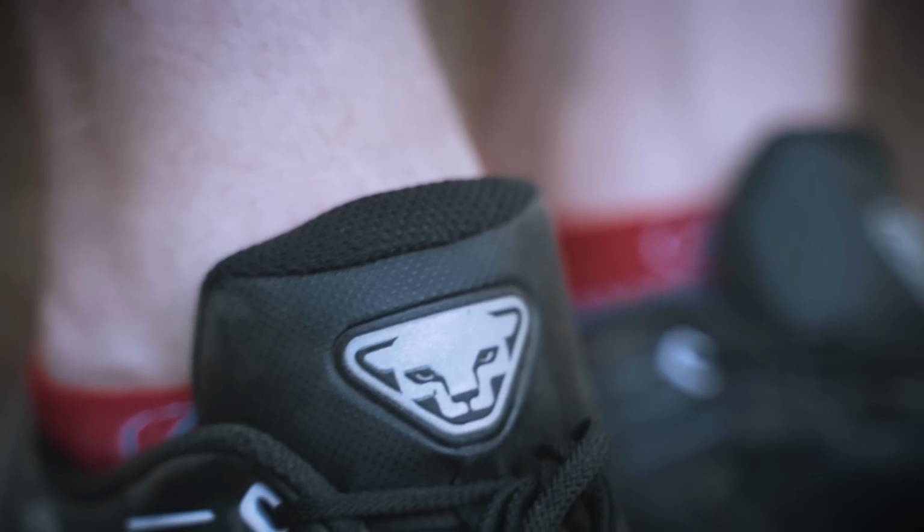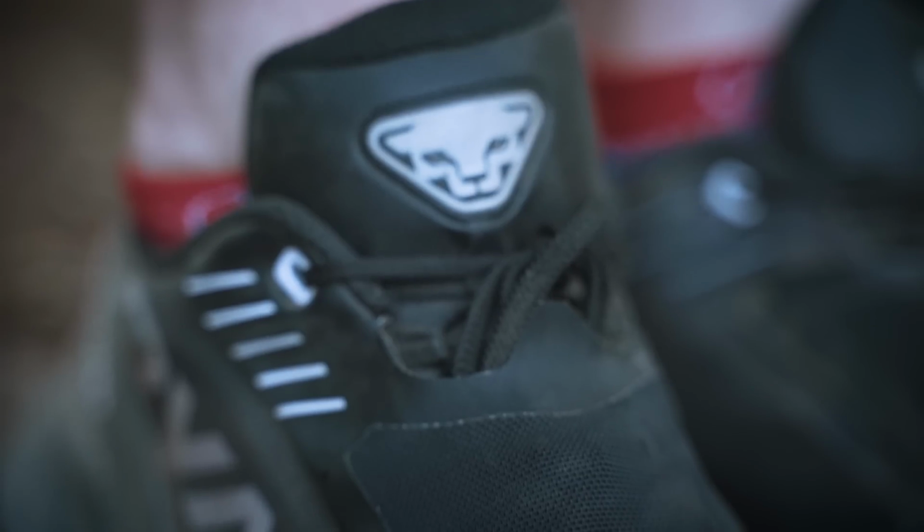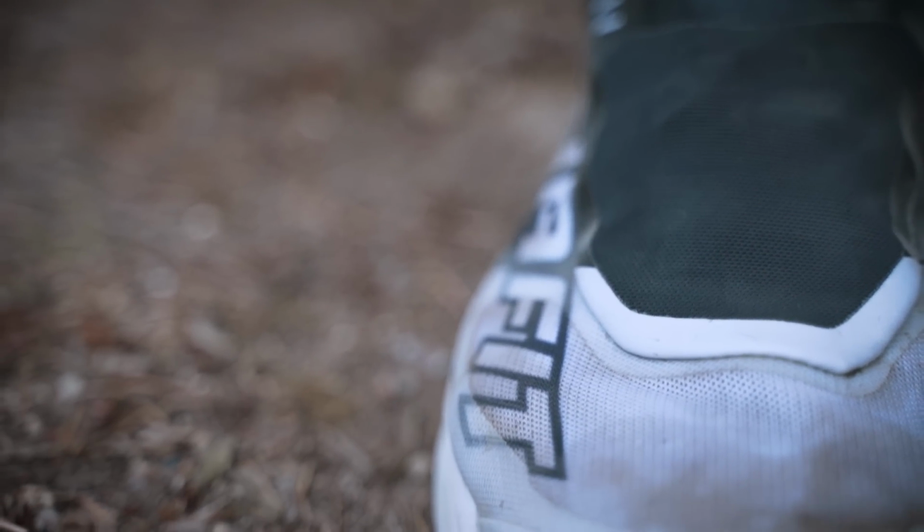Kind of going hand in hand with fit is my next dislike, and that's laces. You're really limited in how you can get the shoe tied down purely because of this cover over the top of the laces. I get it. They're trying to protect your foot from rocks and debris getting into the shoe. It's funny because it's not really a problem that I have in any other shoe that doesn't have this. I think it looks cool. I just don't know if it serves the purpose that they intend, other than keeping the shoe super hot.